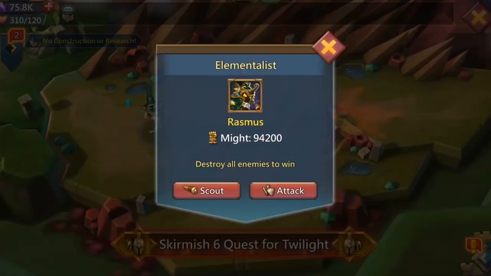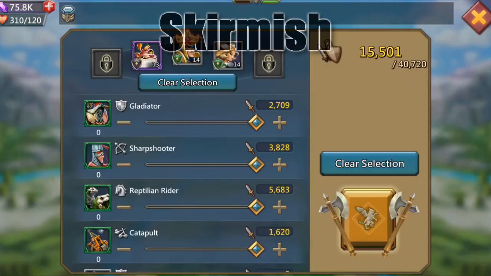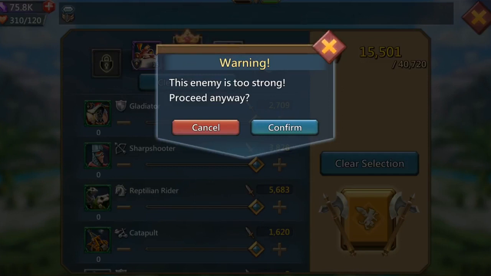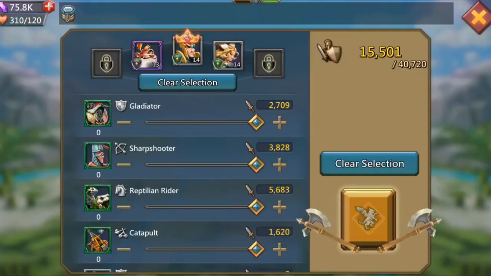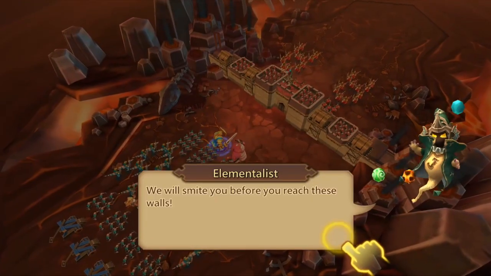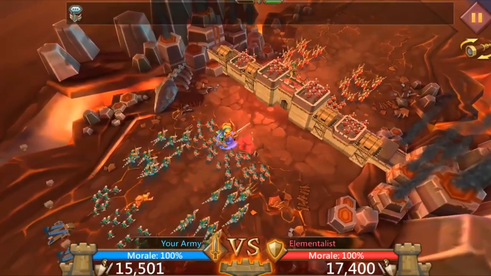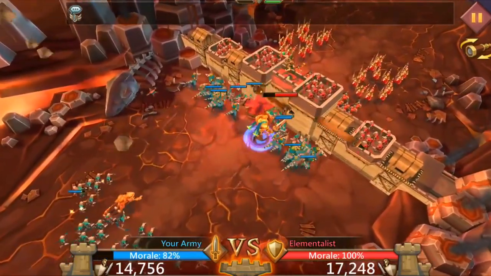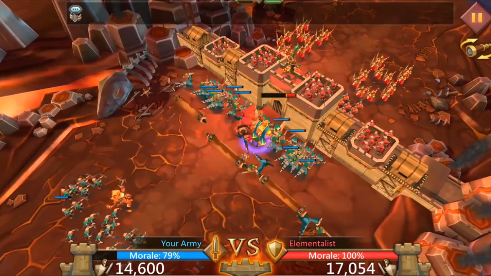But with that said, let's get straight into our very first thing, which is to just do a straight up skirmish. So this is some of the player versus enemy content. Oh, enemy is too strong, proceed anyway. Let's give it a shot. That sounds dangerous, but let's see what happens if we just go straight into it. There's a bunch of skirmishes in this game, which are, in my opinion, kind of show off what we're going to be doing here.